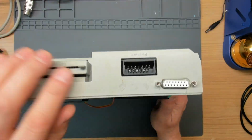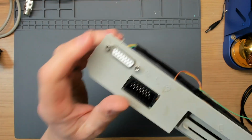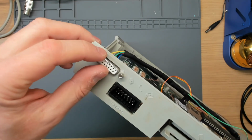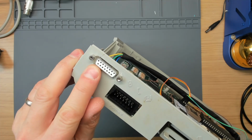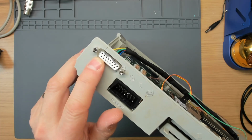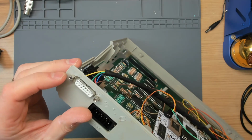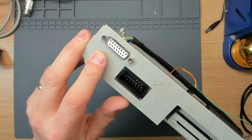Now as you can see, there's a slightly unusual connector here, and that's the video connector. And how many connections does that one have? I think that's a 15-pin D-sub connector. I've no idea why you would choose to use that for the video jack.